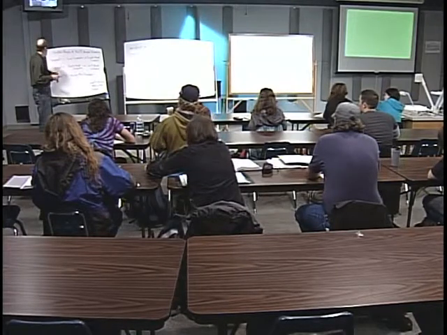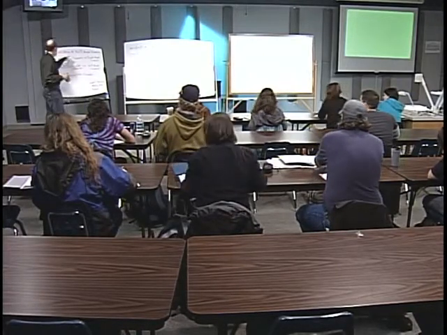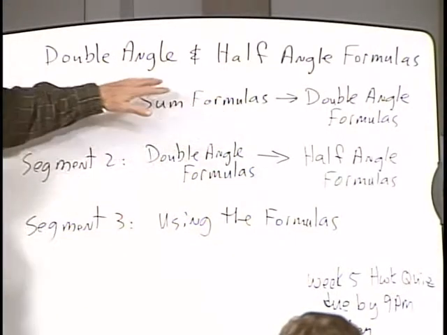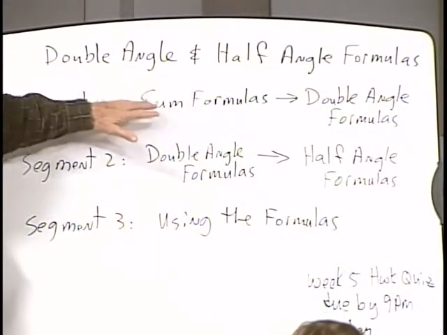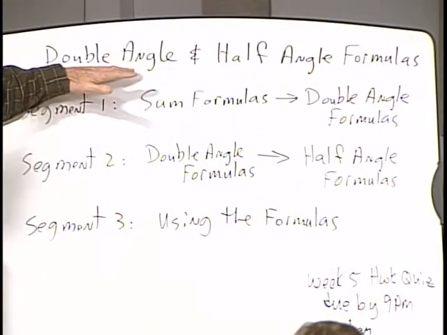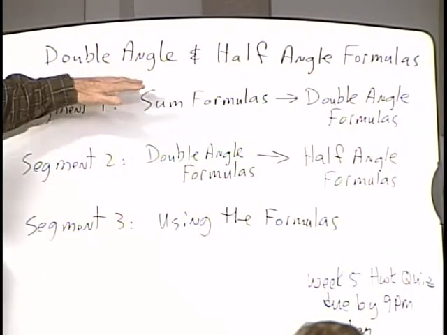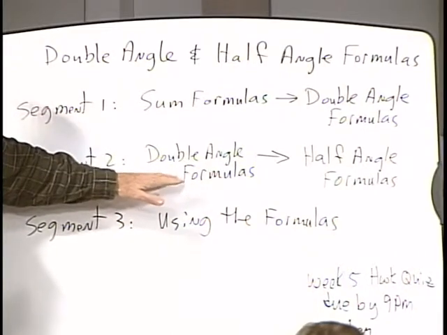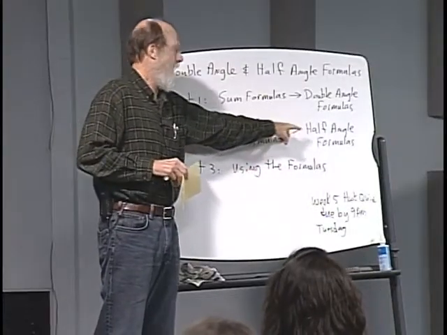Okay, so today we're going to start out with our familiar sum and difference formulas from the last session, and then we're going to move into how we create what are called double angle formulas, and then we will use those double angle formulas in the second segment to create what are called half angle formulas.